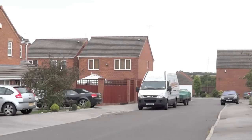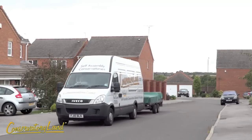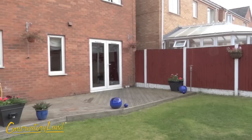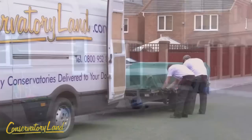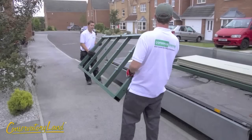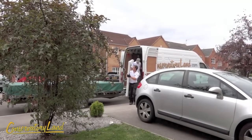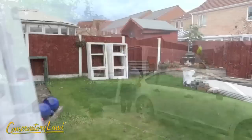Conservatory Land Advanced Conservatory and Conservatory Base systems are suitable for both professional and DIY installation. This video demonstrates just how quick, clean and easy it is to install your conservatory using ConservaBase, an all-in-one modular base, floor and wall system that reduces a three-week project down to just 2 days.